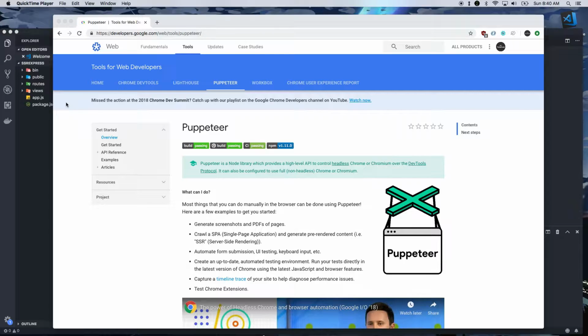But with server-side rendering, you're able to render on the server the actual content that would have been generated by the client-side JavaScript. This way, the page will speed up a lot, and the content of your page is already generated by the time it reaches the user. So today, I want to show you how you can use Puppeteer to render server-side on your single-page application along with Express. So let's get started.